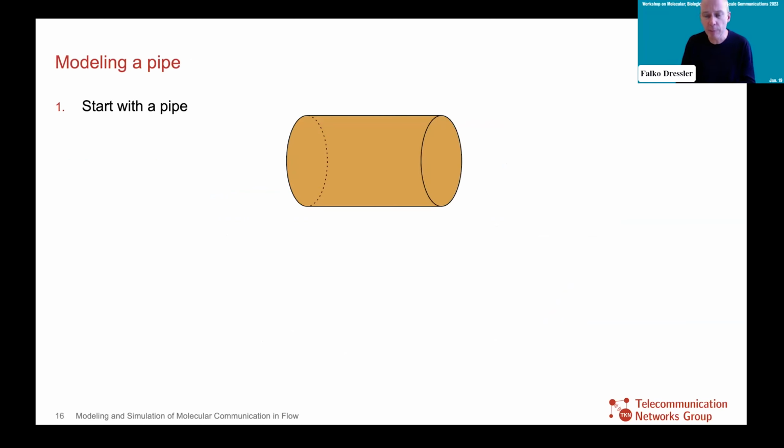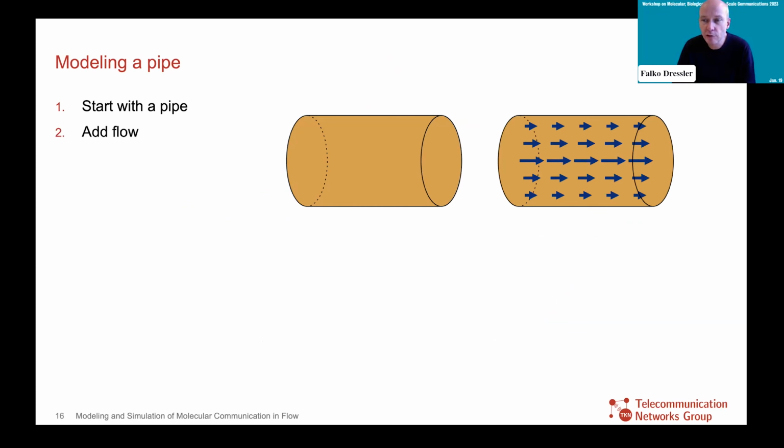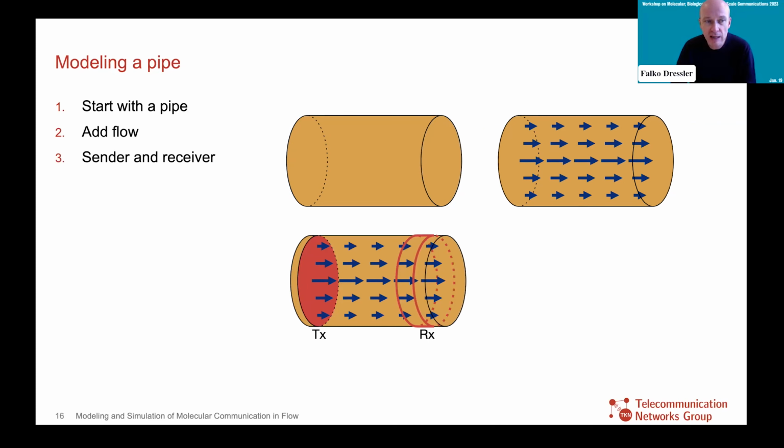So we started modeling the pipe essentially as a 3D modeled container. Within the pipe, we added flow using classical fluid dynamics. According to the arrows in the pipe here, these are vectors, and the vectors represent in length and width the characteristics of the flow in a particular area of the pipe. So in the middle of the pipe, certainly longer arrows, because there is a much higher speed compared to the edges. We added a sender and receiver system to our pipe system.